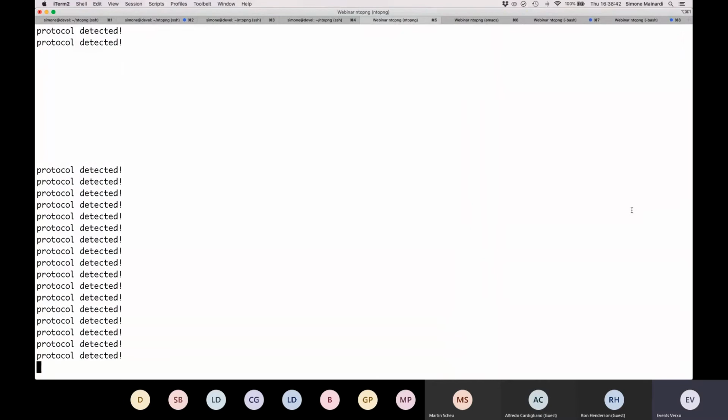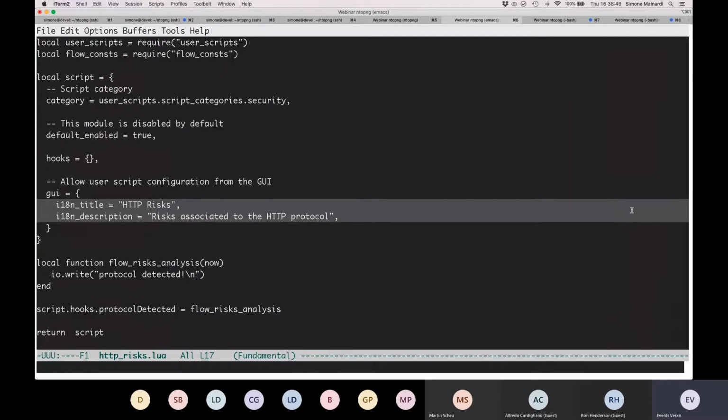And in a while, we will see again this message, protocol detected, protocol detected. So what we have seen so far is how to create the basic structure of a flow user script and how to execute a function when the protocol is detected for every flow monitored by ntopng.